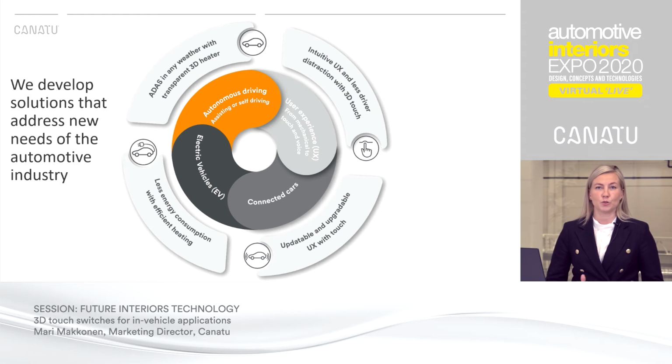What makes the automotive industry so exciting is that there's a lot of momentum in this field. Many major changes are shaping the industry in parallel. Electric vehicles are coming, driving a more sustainable future. Autonomous driving is coming and changing everything. It's the biggest leap we've seen since cars replaced horses. The HMIs are changing from mechanical controls to multimodal interfaces with voice and touch, creating totally new user experiences.